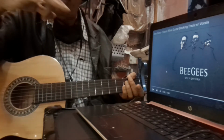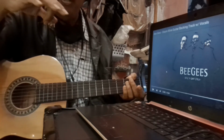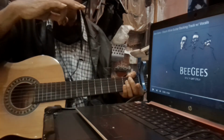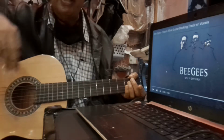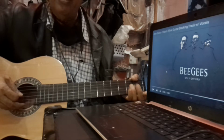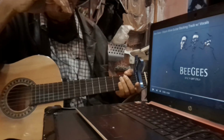I'm going to be playing half chords, half riff. But if you really listen to the Bee Gees song, the riff is running throughout. There are a few other guitars, but this riff is just running constantly, the same riff.